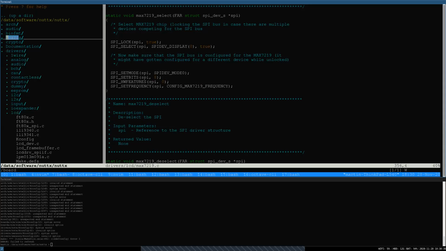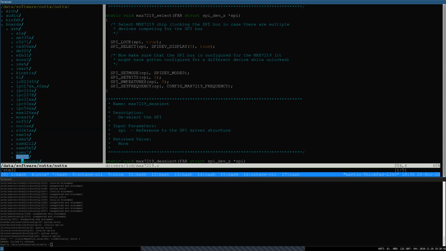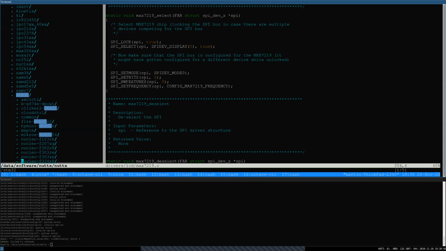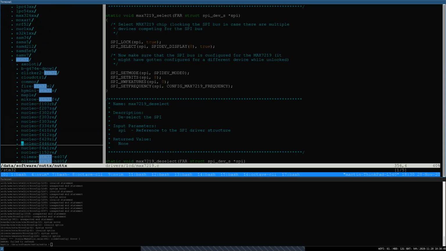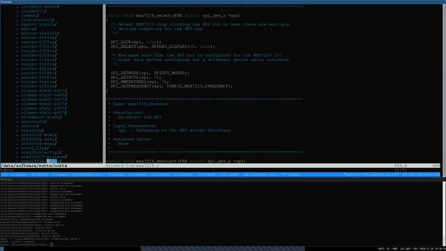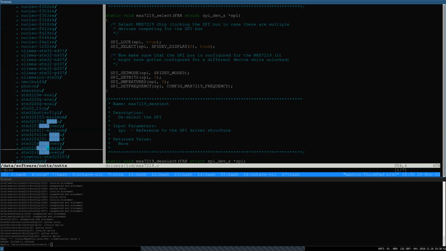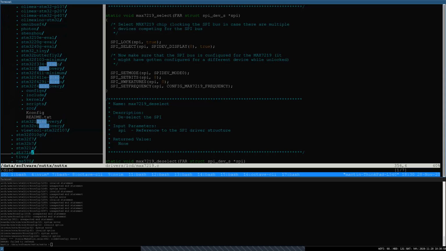Okay, you can move to the other directory, boards, board ARM, STM32, the STM32 F4 Discovery board. The 429i Discovery, that one has a display. Yeah, src.